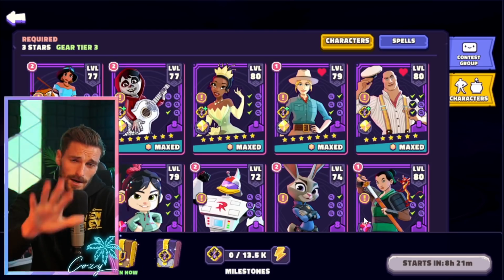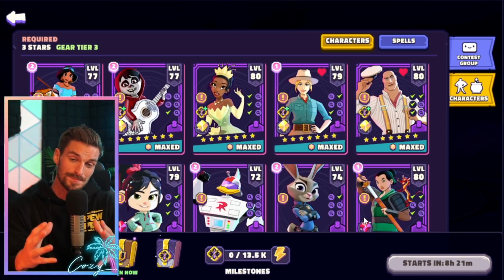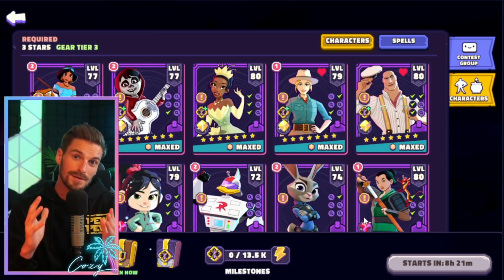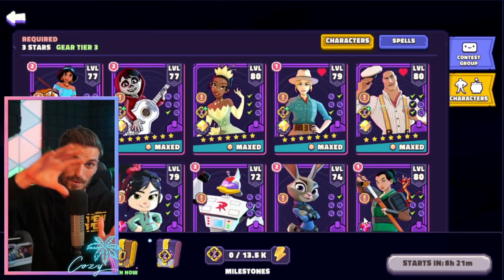Tip number 5 is going to be make sure you have these roles when going into the battle. Now, you're going to be able to form different teams and you may be left with no options, but you want to ensure you have a few key roles when going into the battlefield, and this tip is going to be tying in with the next tip.